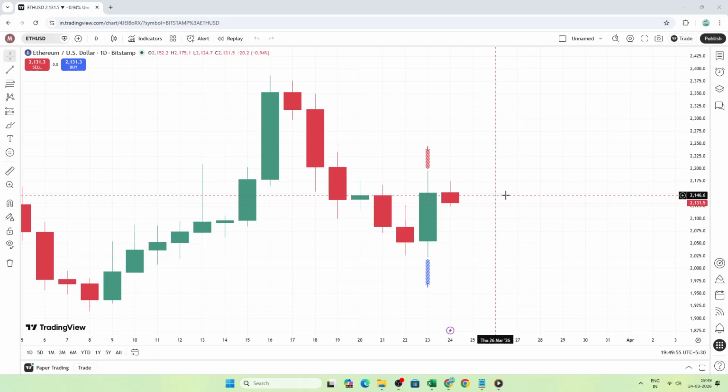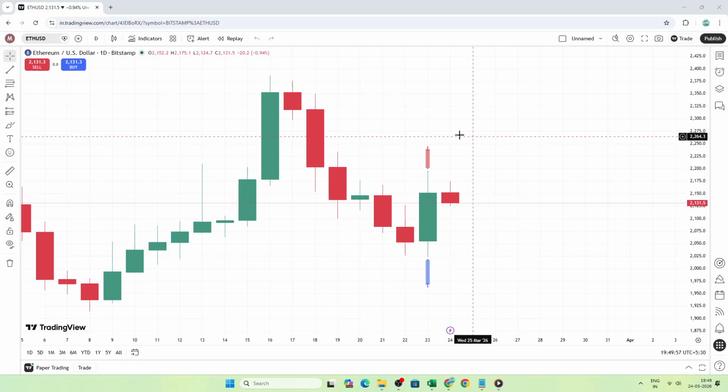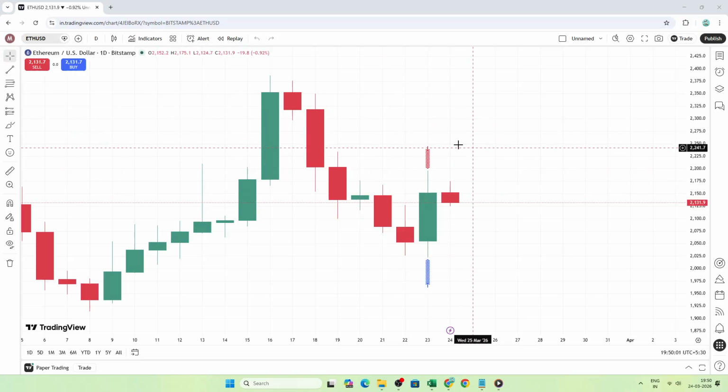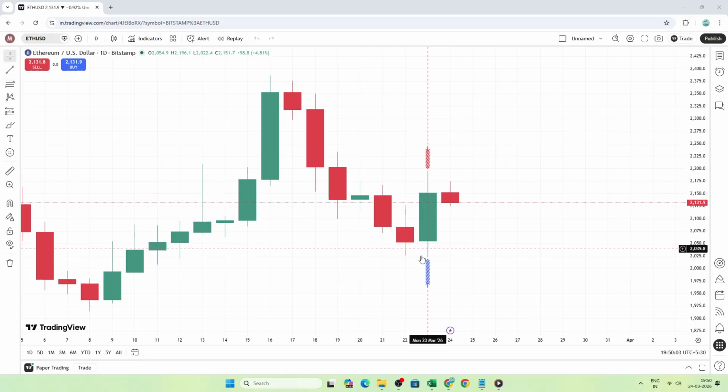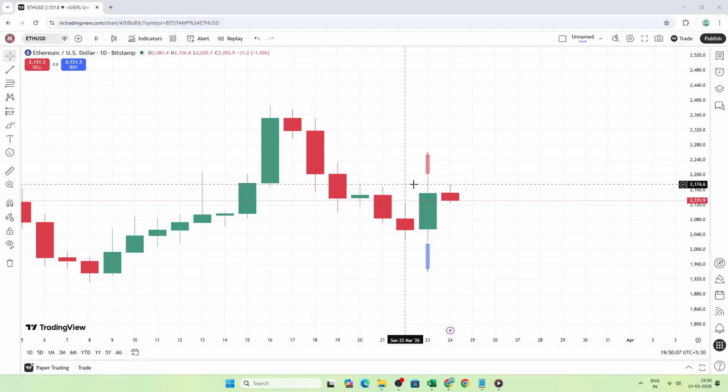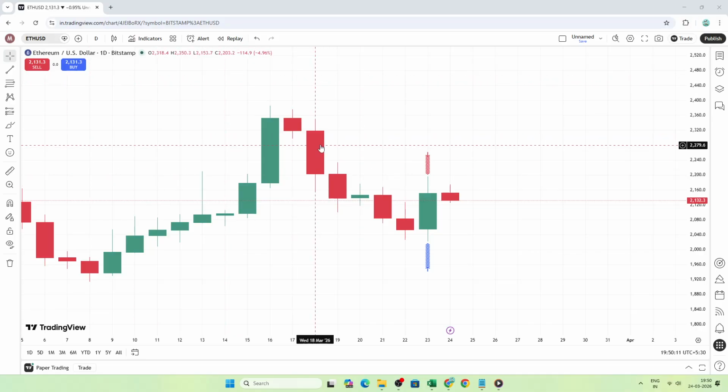In today's video, I'm going to teach you how to reset and resize charts on Tradingview. We'll keep it simple and practical so you can apply it right away. First, make sure you have a chart open. If you are on the Tradingview homepage, open the charts workspace so you can follow along.